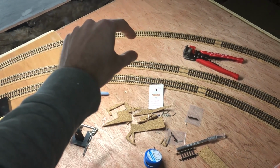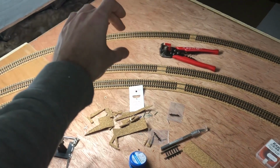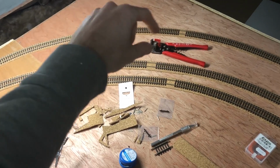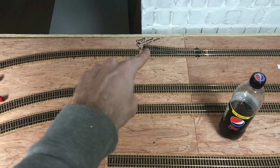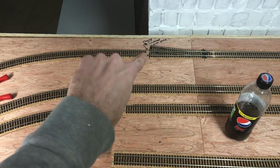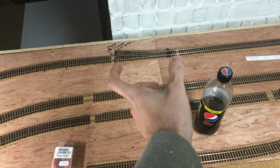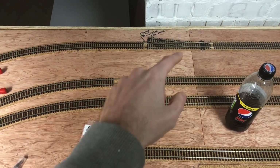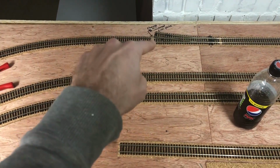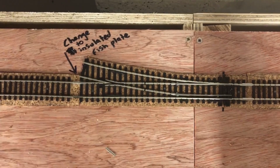And then when I got round to the next bit, I'd pull the pins out there, bring the cork in underneath and just pin it down as I go. And it literally worked very, very well. And then I'd get to a point where I'd slice down there. But then it gets to the point: take the point out, swap the fish plates around, and then cut and measure a piece of cork to go underneath the point.